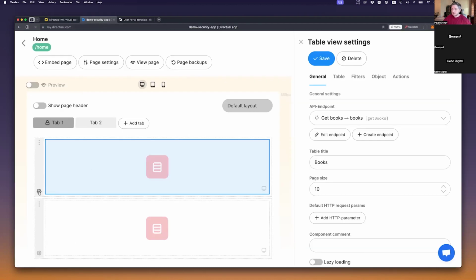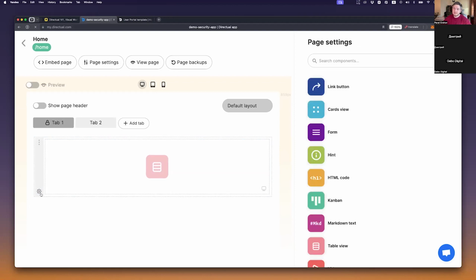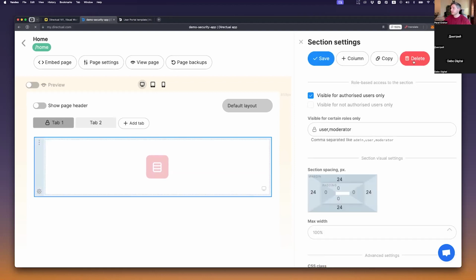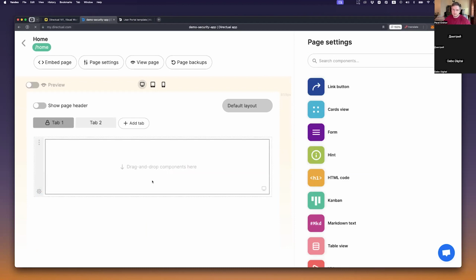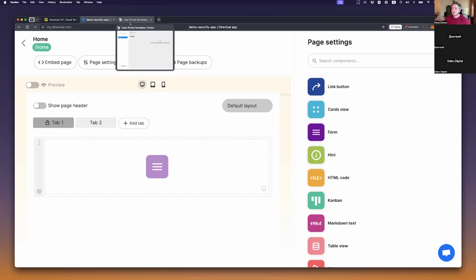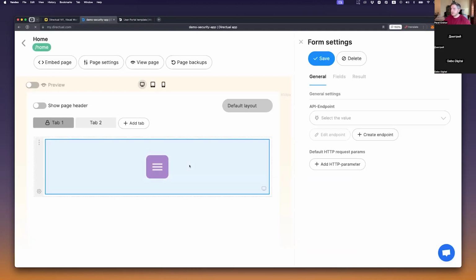All right, so we covered everything about reading data, and now let's have a look at how to create data, how to make post requests. So we'll add a form for that. All right, the form is not configured because we haven't connected it with the endpoint.